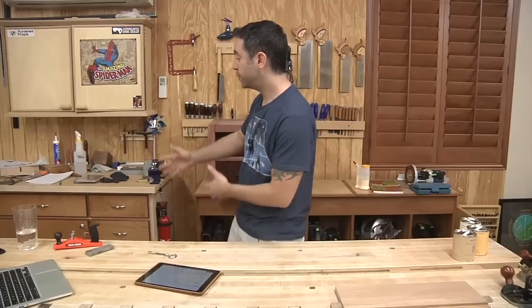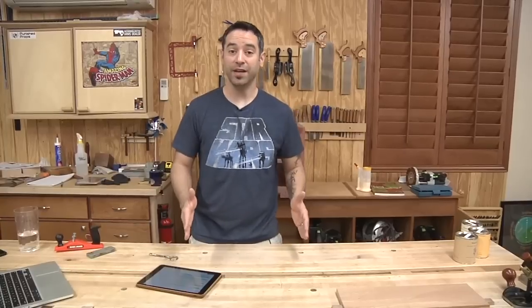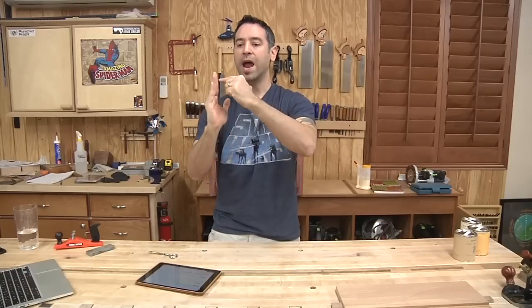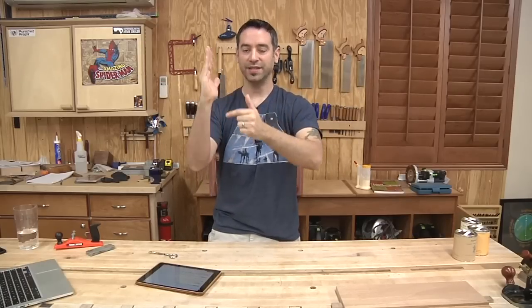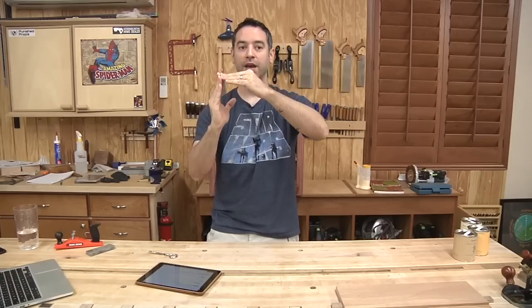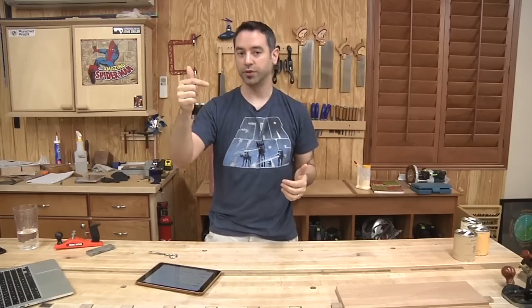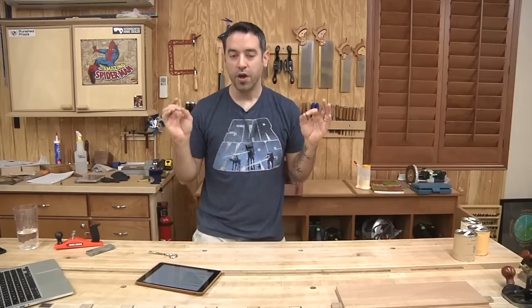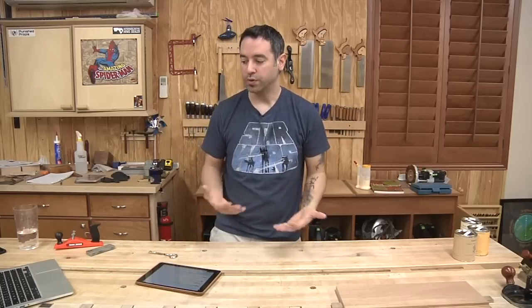But if you think in terms of just basic carcass construction for kitchen cabinets or like my shop cabinets here, you'll find rabbets really handy for, let's say, cabinet sides. How do you get that top to sit on there? Well, you don't want to just drop the top in and do a butt joint, right? You could put a rabbet into the top of that side piece and drop that top of the cabinet right into the rabbet. And then you could either drive a couple screws or just use glue alone a lot of times to seal that thing in there. So the rabbet is a fundamental joint. So it's important to know how to make one.